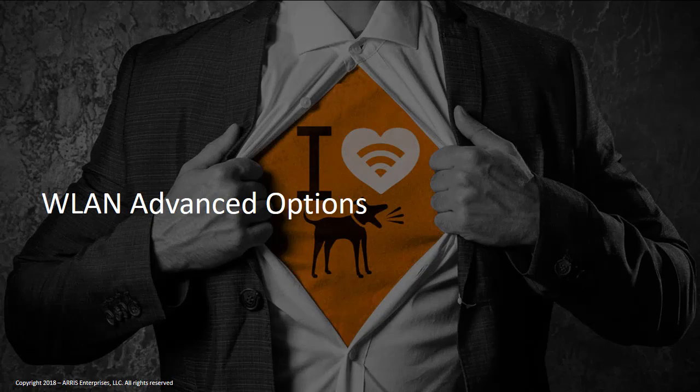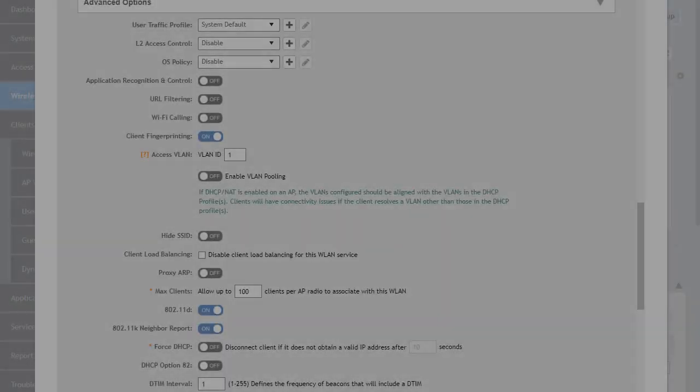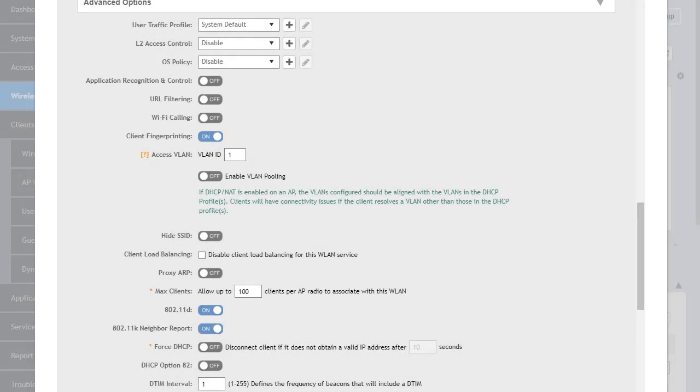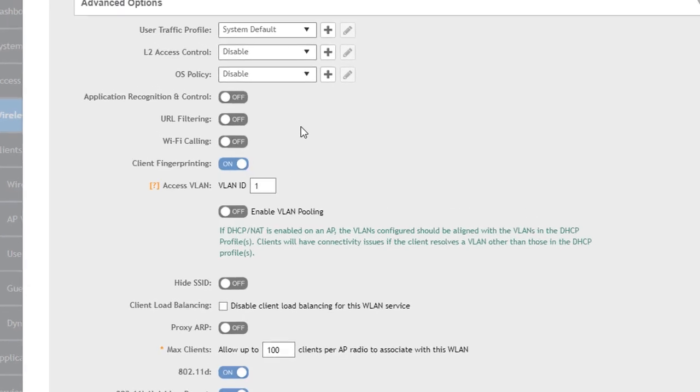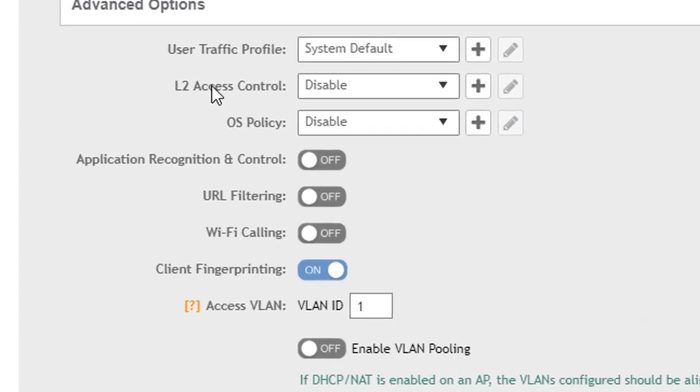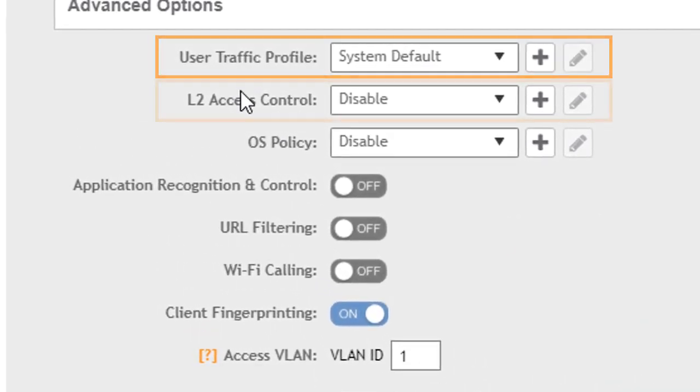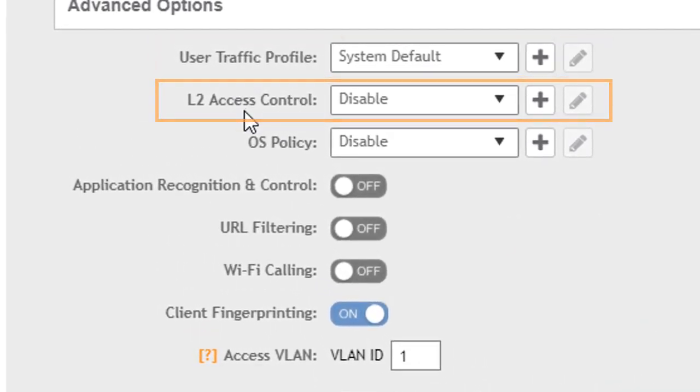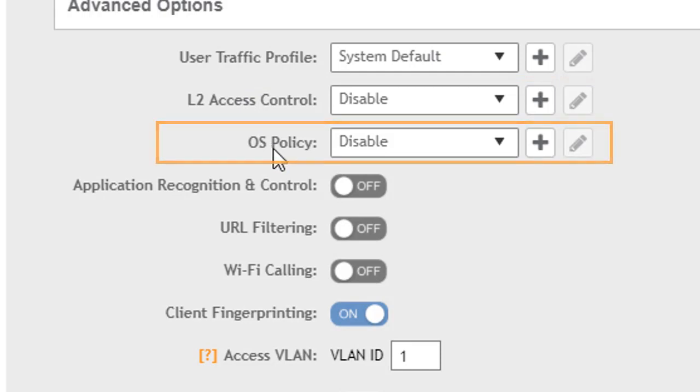Wireless LAN Advanced Options. Within the wireless LAN configuration, under the Advanced Options, you will find a range of additional settings that give you a high degree of control over the way your wireless LAN functions. The first three options you will see here are the User Traffic Profile, the Layer 2 Access Control, and the OS Policy.